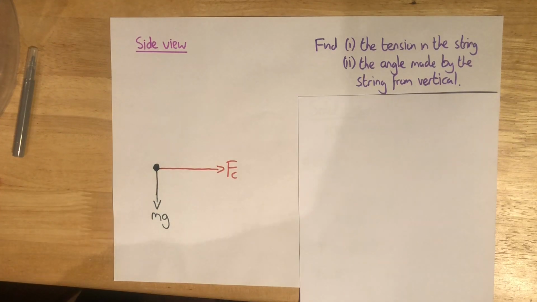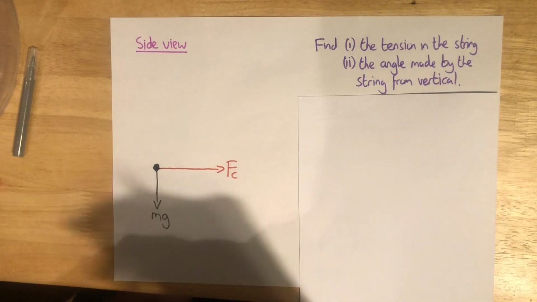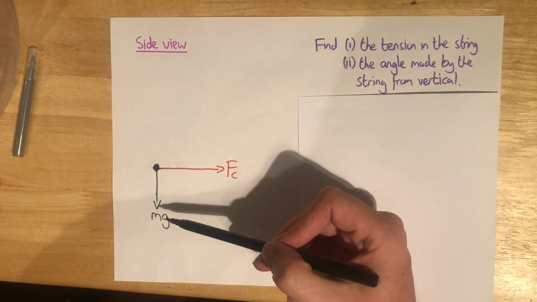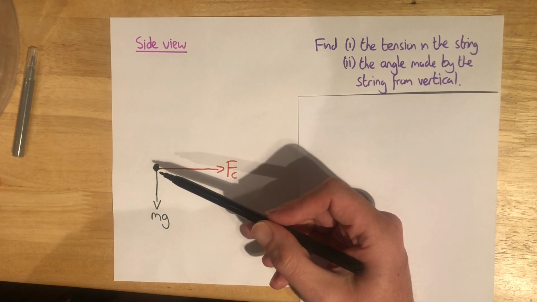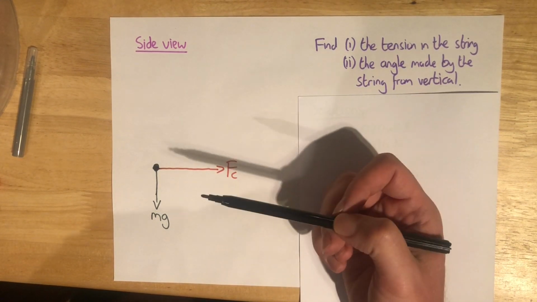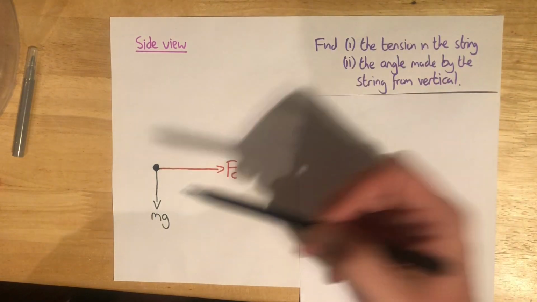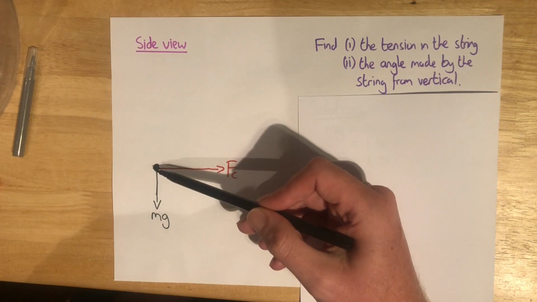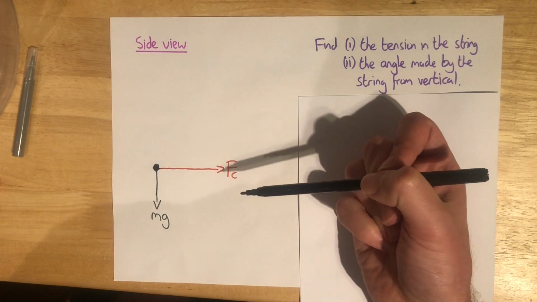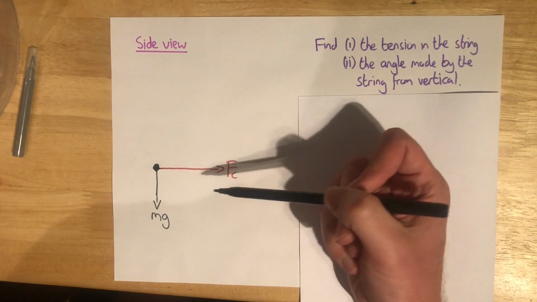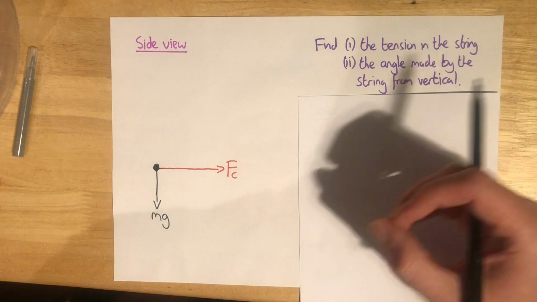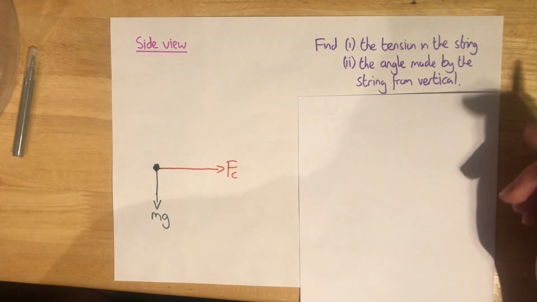Now that means the tension in the string is having to do two things before we draw this on. It is having to overcome the weight to make sure that this mass isn't moving in a vertical direction, and we've got nothing to say it does in the question, so we're assuming it's stationary in a vertical sense. It's also got to supply this centripetal force, because that's not a force in its own right. That is a resultant force. So something has to be providing that, and the only thing available for that is also the tension.